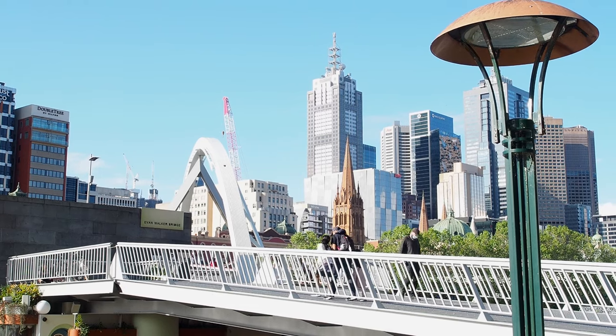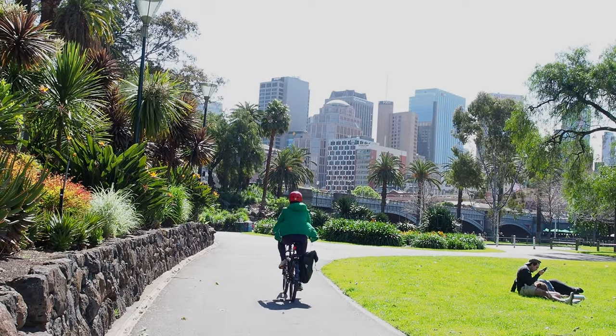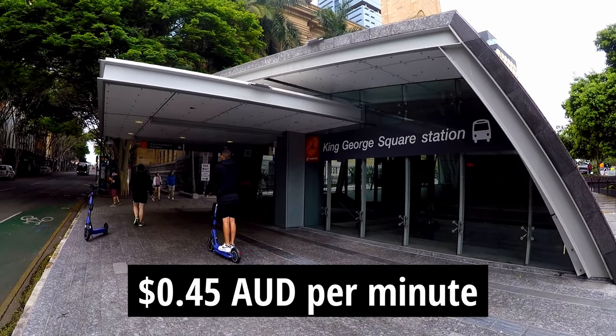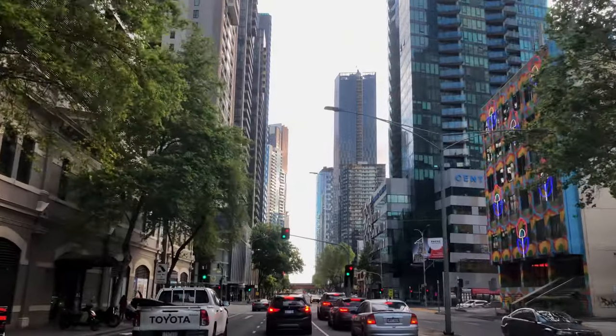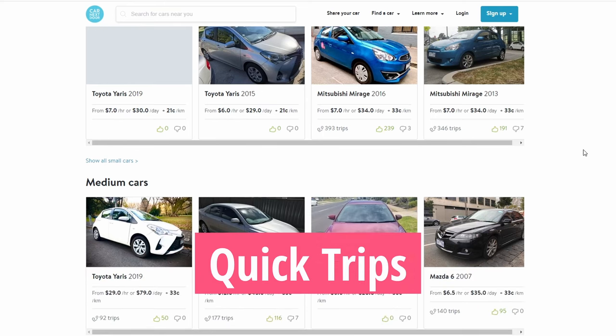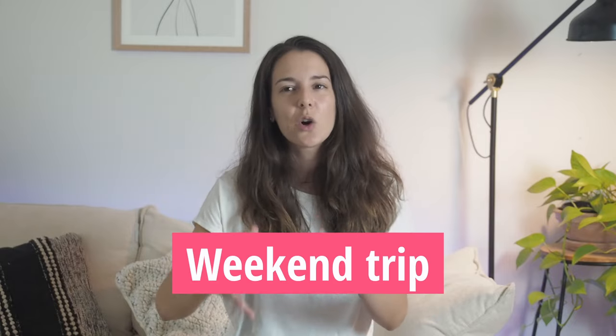If you're not a student and don't have access to all these concessions but want to save money when commuting or moving around the city, you have the alternative of getting a secondhand bicycle at any of the secondhand stores I mentioned, or you can use public bicycle and scooter sharing systems — these are available in almost every Australian state and cost around 45 cents per minute. If you need a car for a quick trip and don't want to commit to buying one and paying maintenance costs, there are car sharing companies called Car Next Door and GoGet — their prices are much more affordable than car hire companies and they charge per hour rather than per day, making them great for quick trips. However, for a weekend trip, a regular car hire company will be a bit cheaper since they charge per day.